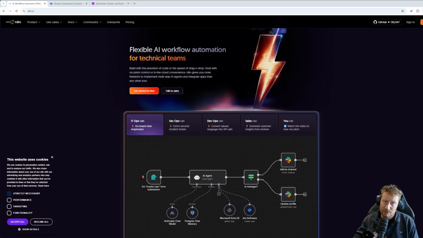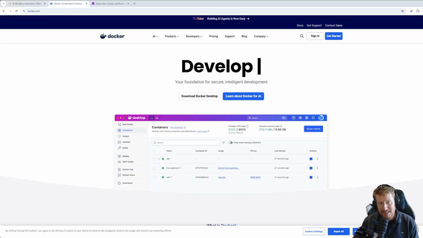Next, let's take a brief look at N8N. So if you've used something like IFTTT, if this then that, or you've used Zapier in the past, we say Zapier here, I know it's kind of funny with an Australian accent. It's a very similar product. So it allows you to actually create workflows based on triggers, based on different applications to be able to perform different actions based on the automations that you set up. So this is what we're going to be running inside of Docker. Now that that's all out of the way, let's get into actually installing everything.